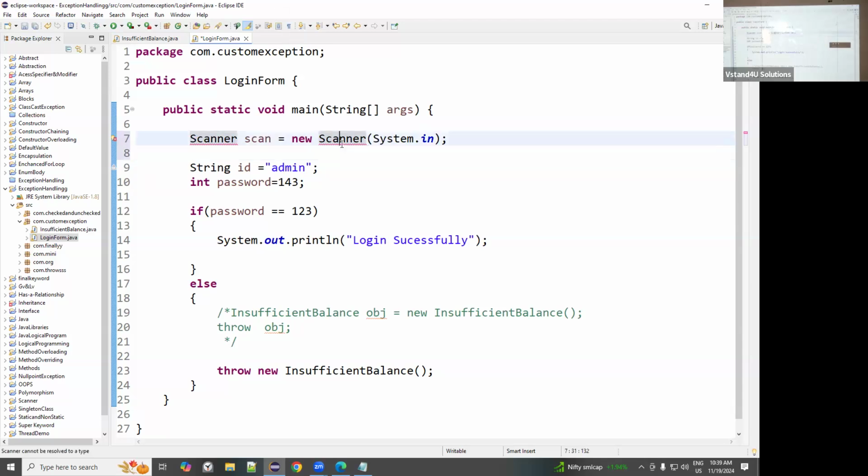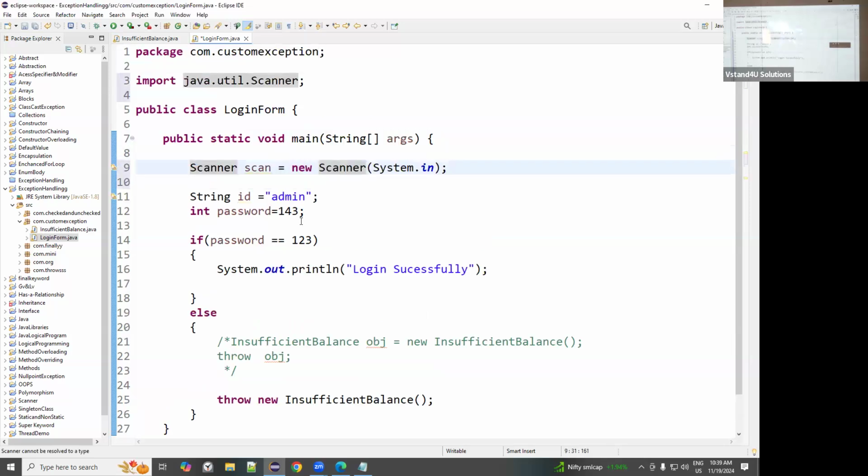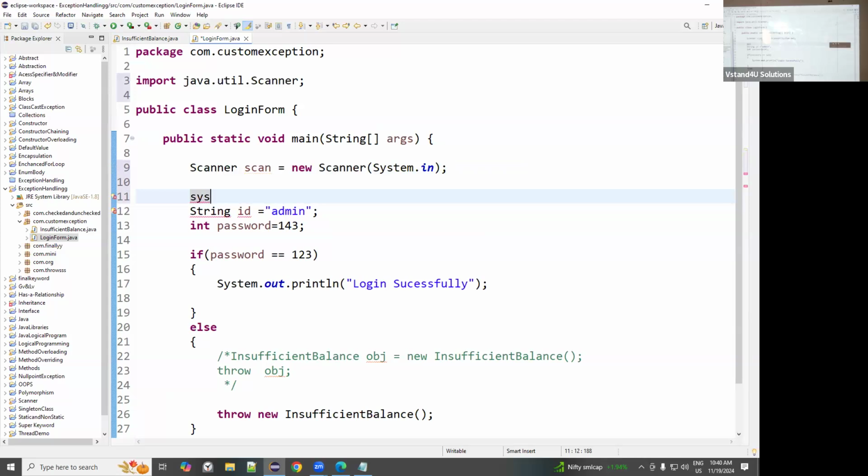I need to import the scanner. What is the next step? I have to give our own output printing statement called enter the user ID.